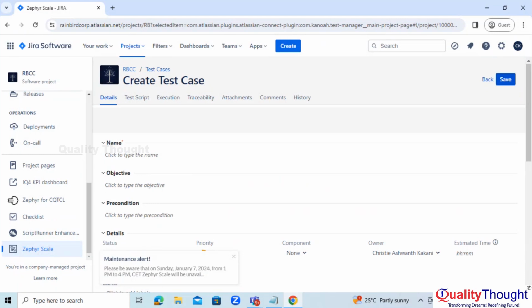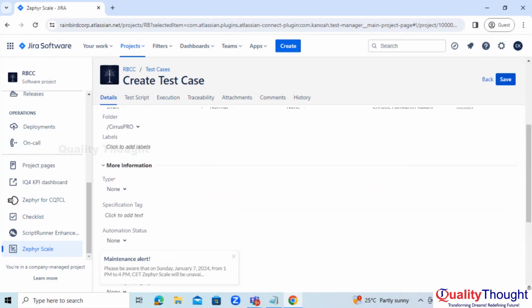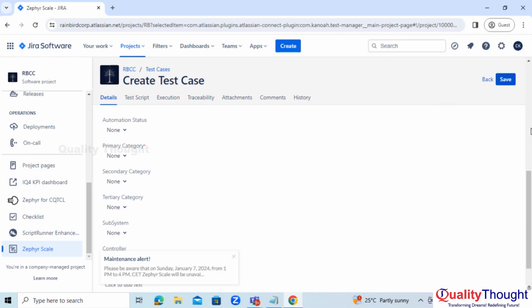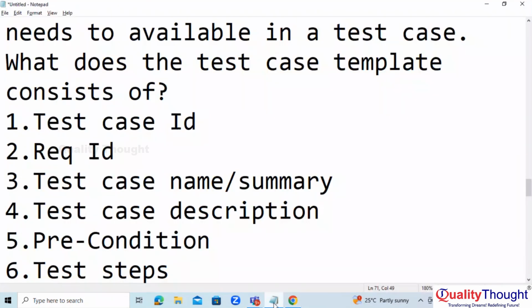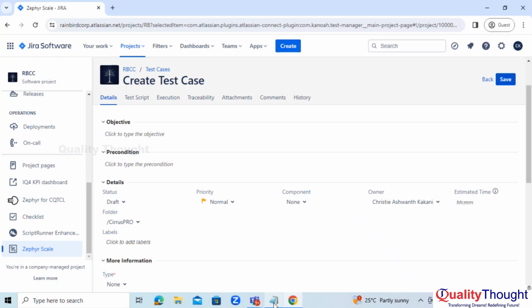Test case ID. Is there a test case ID here? Online people, are you able to understand? Are you following what I'm trying to tell? Is there a test case ID? You guys have told me test case ID. Where is the test case ID? That is what they would be asking you. Test case template means nothing but the fields you see while writing a test case. You have to understand that. I opened it here. Now tell me, where is the test case ID?